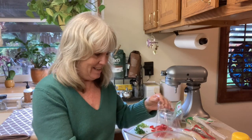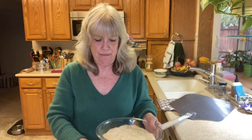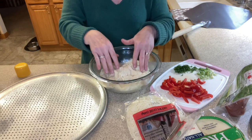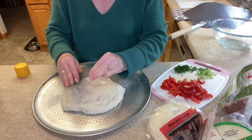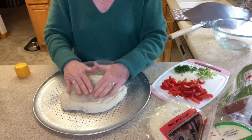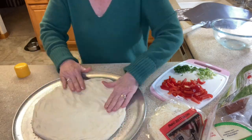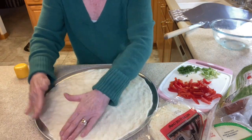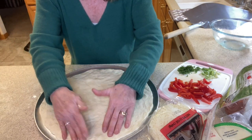My pizza dough cooking method is a little unorthodox, so bear with me. I have a pizza pan with holes that I've sprayed with nonstick spray. I punch down the dough — see how it deflates — and then put it out onto the pizza pan. I do not roll it; I just kind of spread it out by hand. This dough still has a lot of air in it from rising all day, and that's what's going to give it its crispy chew.